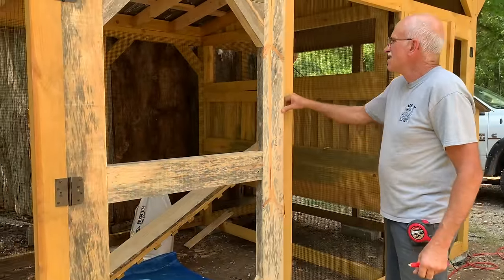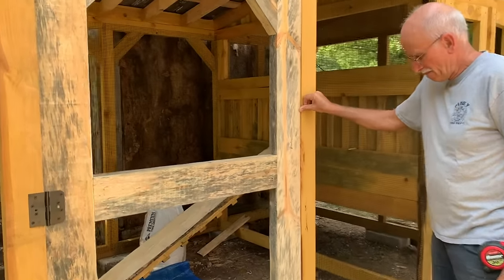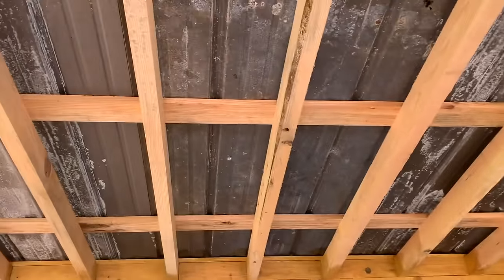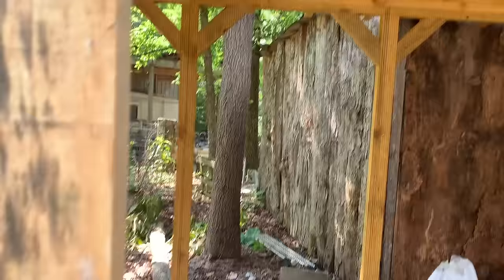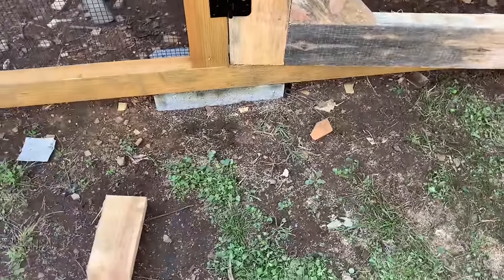And the screen. And we've got a little bit of staining left to do. Yep. All we've got to do is the trusses, and then we'll be done. And the door, and put the screen around the bottom. Yep, got to do the predator screen and fill a little gravel in around the bottom.